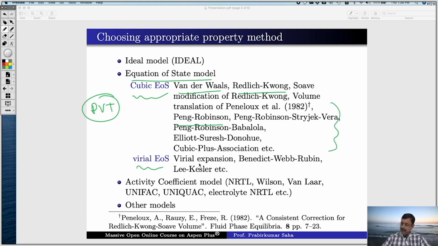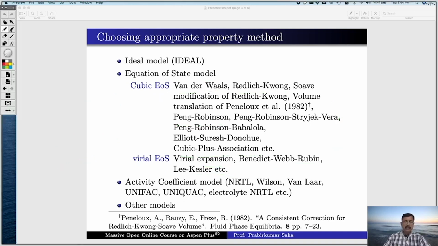You have cubic plus association also. Among virial equations of state, you have virial expansion, Benedict-Webb-Rubin, Lee-Kesler, etc. And usually when you have pressure less than 10 bar, you can use an equation of state model.